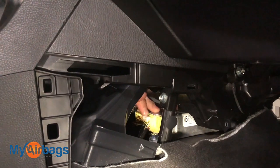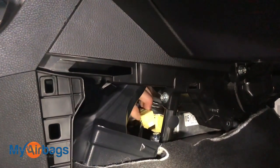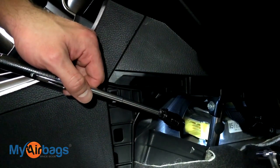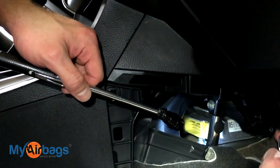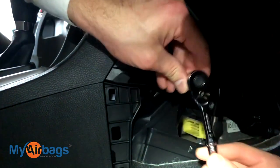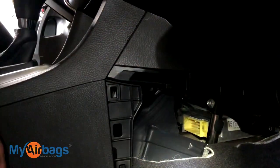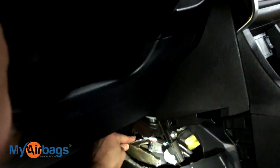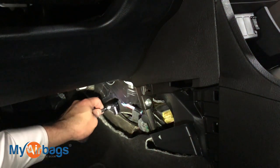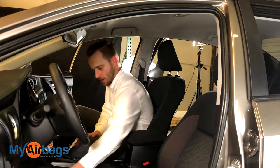I'm going to press down on that tab and move it, and you'll see it come right out. We're going to start removing the bolts — there are three of them. I recommend starting with this one, then going to the driver's side for the second, and then doing the last one in the back from the driver's side as well. You're going to need a 12mm socket — I prefer using a small one to get into those tight spaces. There's number one, then number two from the driver's side, and for the third one I'm going to go all the way behind and feel with my fingers where that bolt is. Now that we've got the module out.